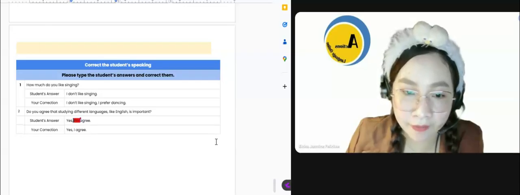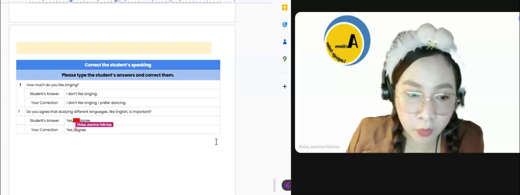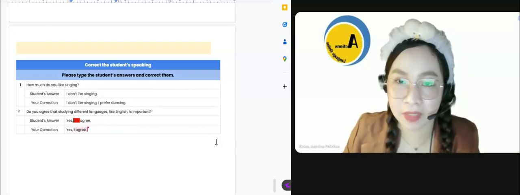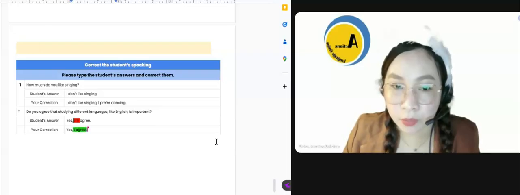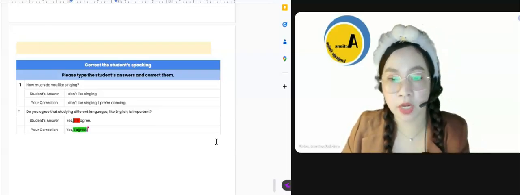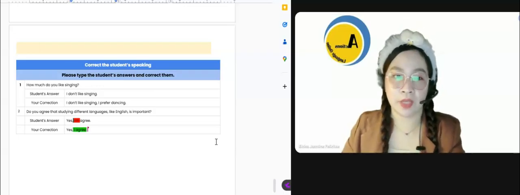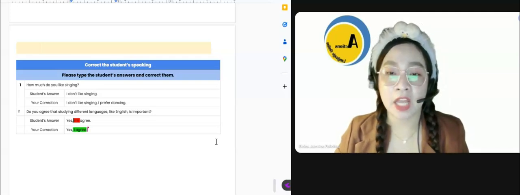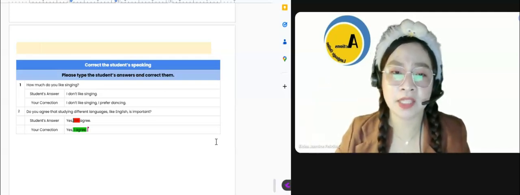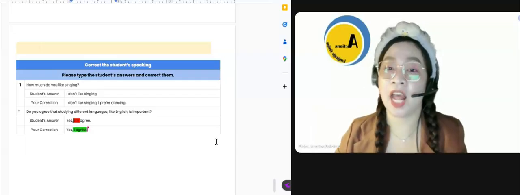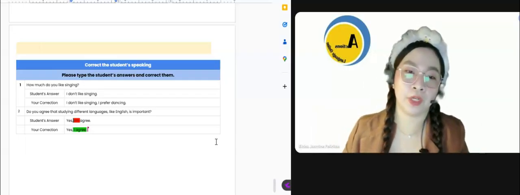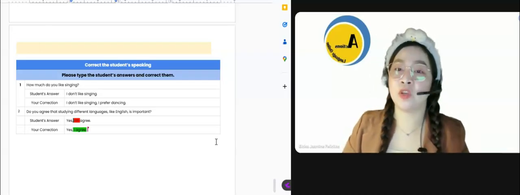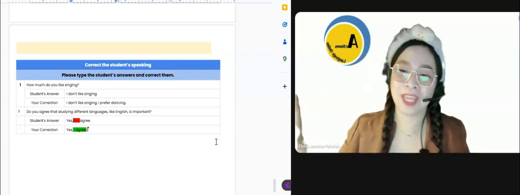Okay, there you have it. You should be very careful that it should only be "I agree." Let me correct this one in green highlight. As I told you, you're almost correct except for that. You don't say "I'm agree," but instead simply "I agree." So, yes, I agree because it can help me communicate more effectively with the people around the world.